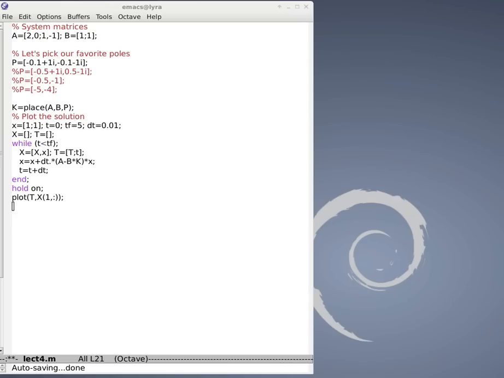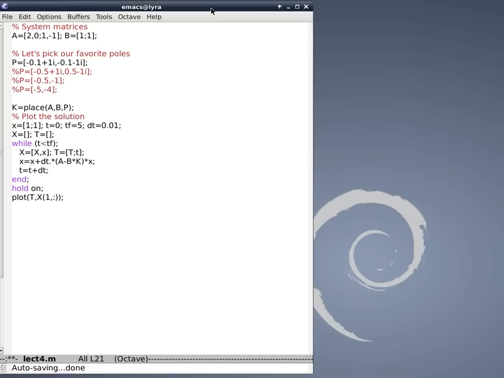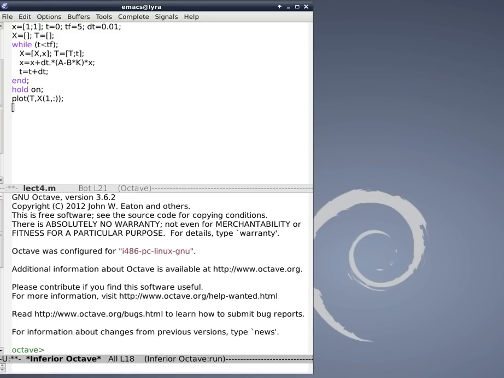Of course, you don't have to use Emacs to use Octave, but Emacs and Octave work very well together, and Emacs, which is also free for all operating systems, includes commands which are useful for working with Octave, as you'll see. The first command we'll give to Emacs is run Octave. To give this command to Emacs, you type escape X and then you type run Octave, and the enter key. Emacs opens a panel in which it runs Octave.